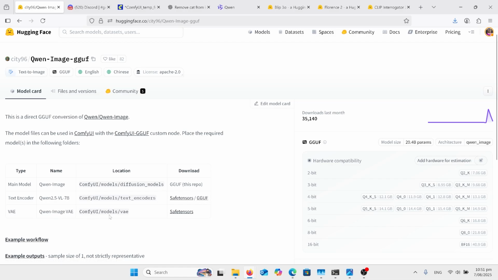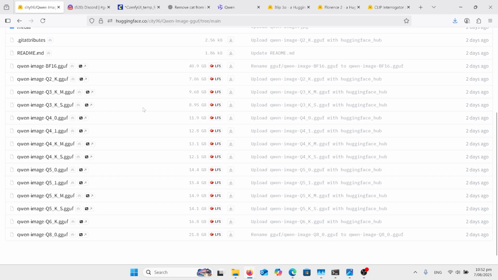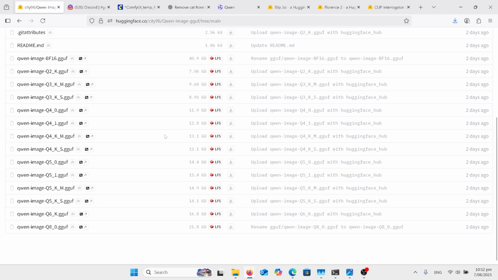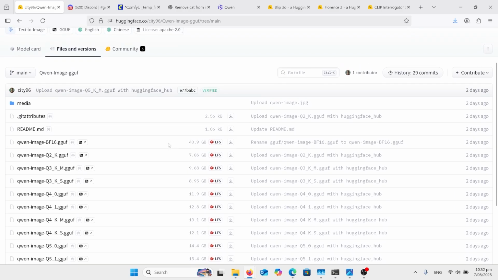This does have a separate VAE just for Qwen-Image. Remember, this is the thing that Wan 2.1 and 2.2 are built on, so all these people saying that's the best image editor out there, well, it's now been separated out and they've released it as Qwen-Image. If you go to files and versions, you can choose one of these. If you've got a good enough computer, you can choose this big 40 gig one. Here are all of the sizes. They're quite sizable, that's why I chose a small one at first.